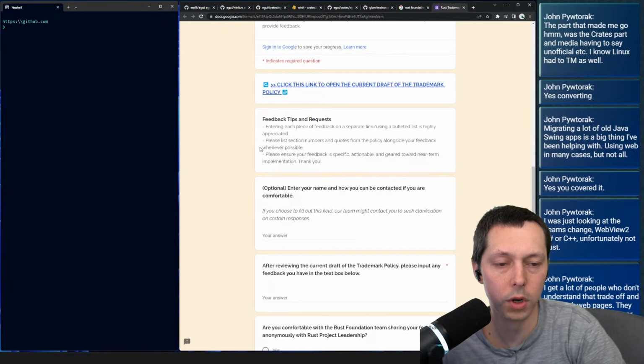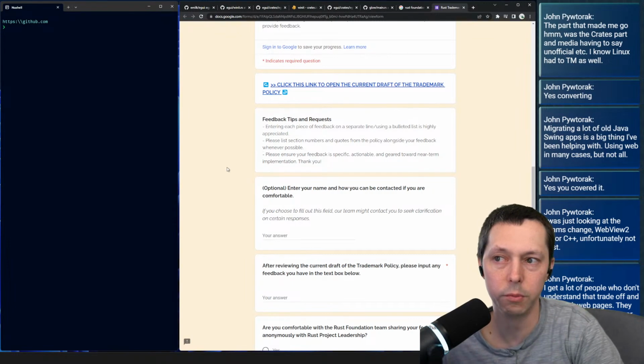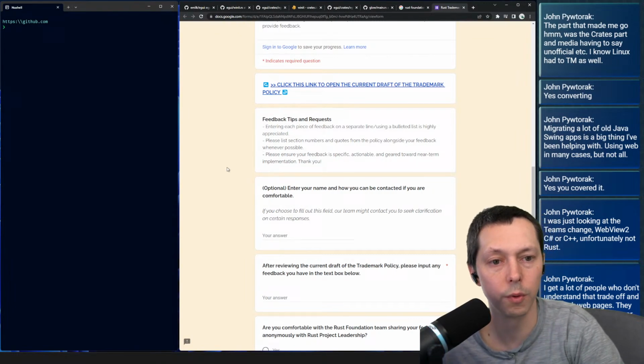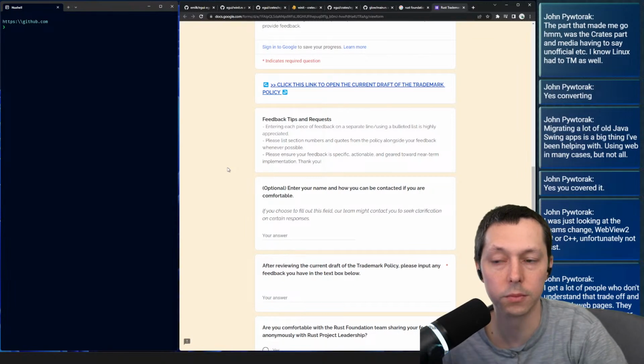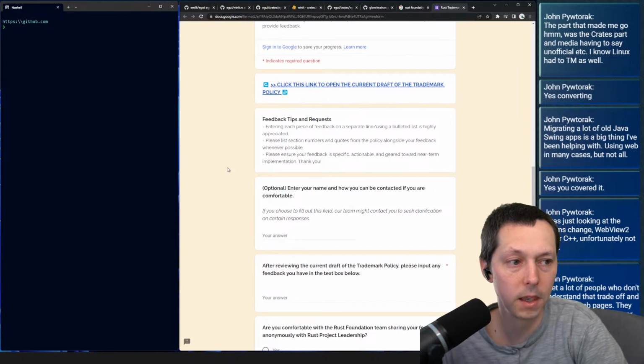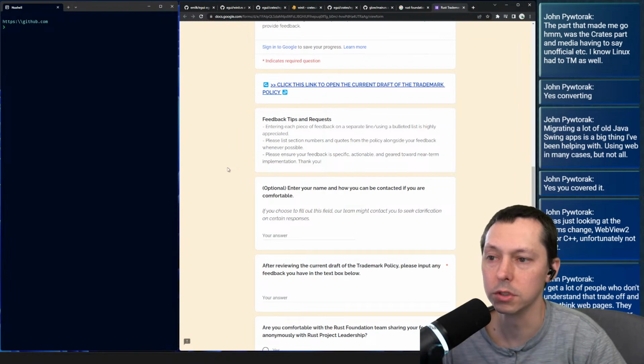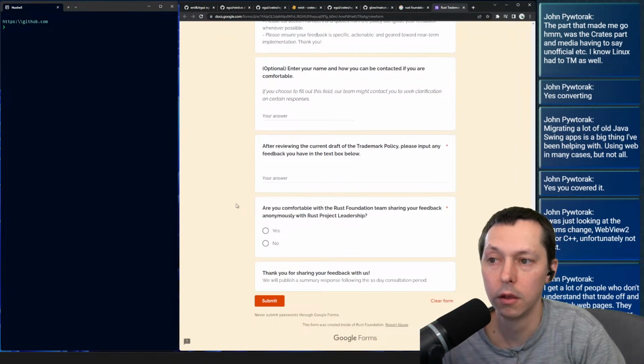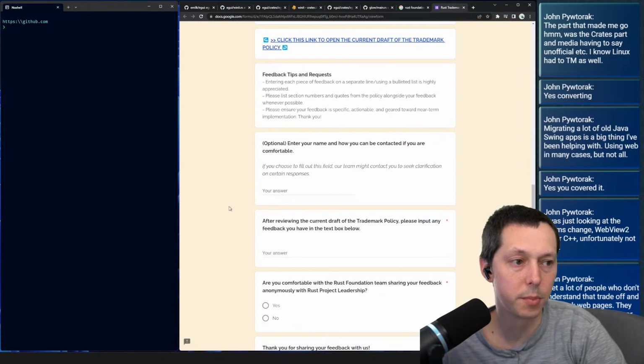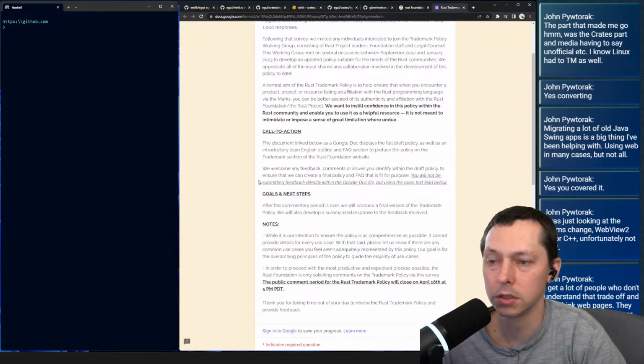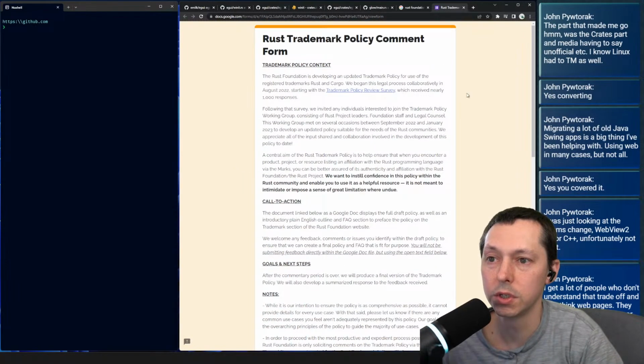But I don't know what. I think all the feedback is going to be, we want Rust in crate names. I think they're just going to maybe be less specific about it in this, and I suspect that'll end up becoming a different conversation. At least that's what would make sense to me.